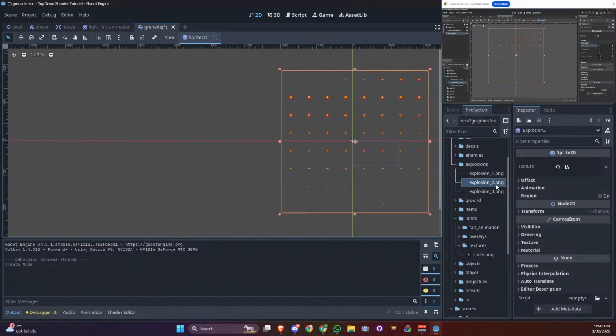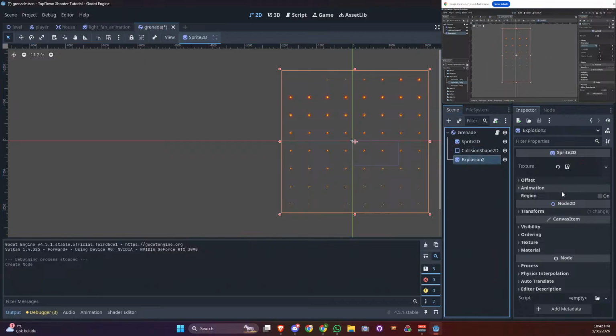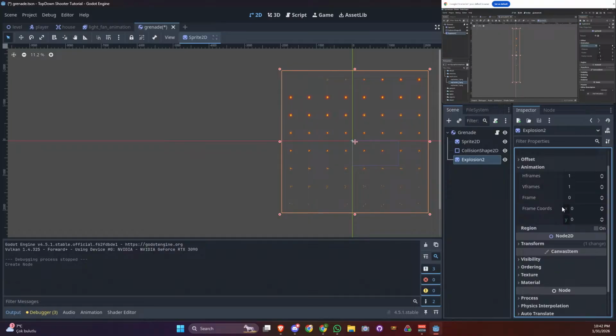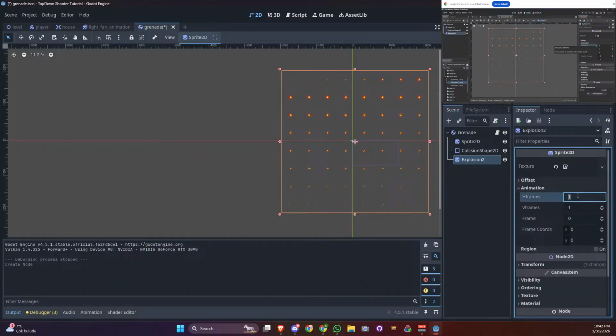If I increase the number, you can see quite well what this is doing. If I change this to 2, we are cutting the entire thing in half. And if I increase the number even further, at some point, we are down to 1 column. And let me draw on this, that should be easier to explain. When you look at this image, you notice that we basically have columns like so, and then we have rows like so. In total, we have 1, 2, 3, 4, 5, 6, 7, and 8 columns. And I think the same amount of rows. So 1, 2, 3, 4, 5, 6, 7, and 8 indeed.